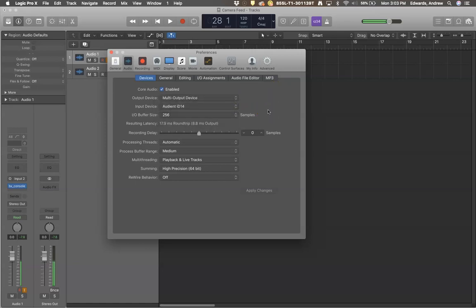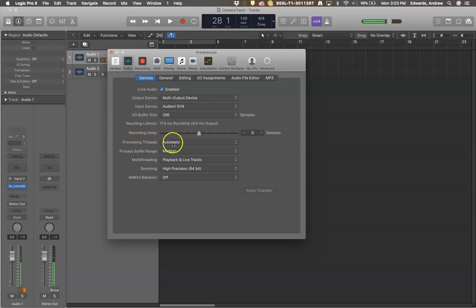Once you're done recording all your stuff, you can increase that to 1024 to improve the load on your PC or the chip in your computer. So it gives a longer ride through your computer because the buffer size is larger. However, it'll keep it from doing an audio overload a lot of times. You can kind of mess with the recording delay if you want to by choosing number of samples and stuff.